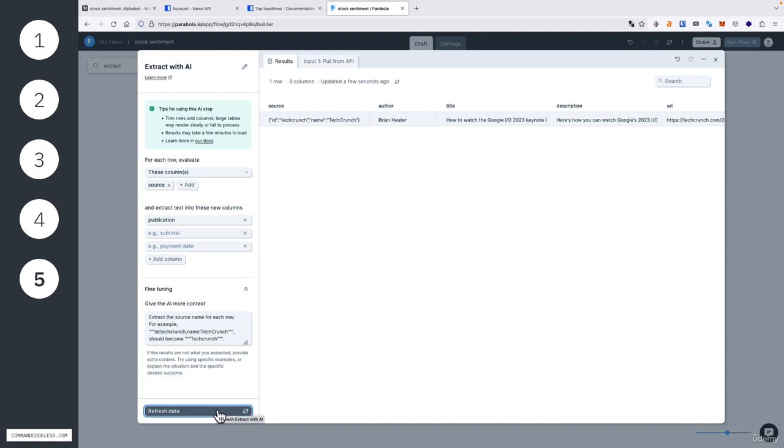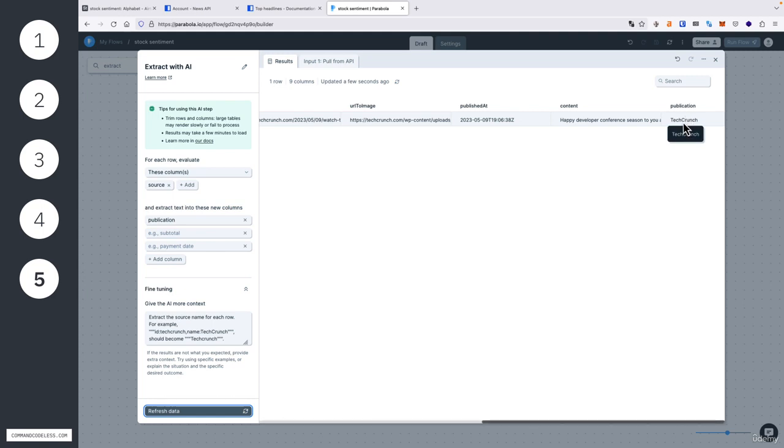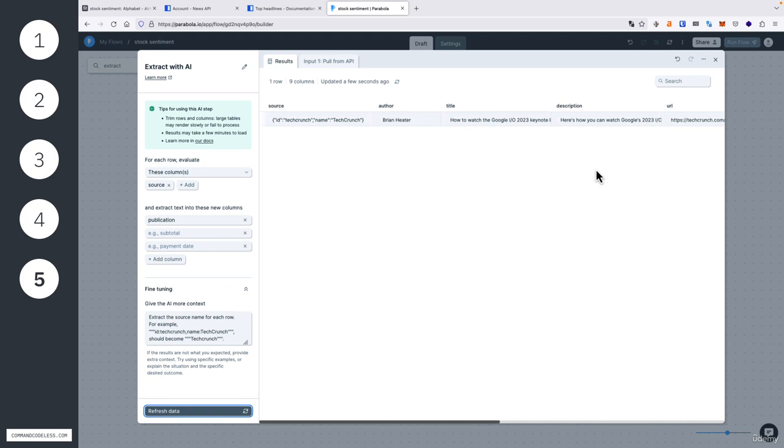But once the process has completed, what you'll then see is a new column with the correct data at the end of the table. So we can see here we have our publication column, and then we have the source name exactly as we wanted it, directly taken from the source column. So that's fantastic, and it's working as intended.